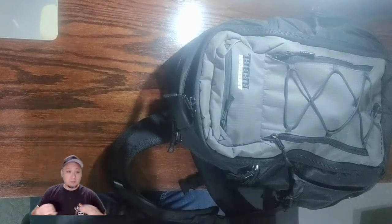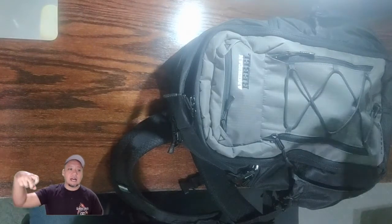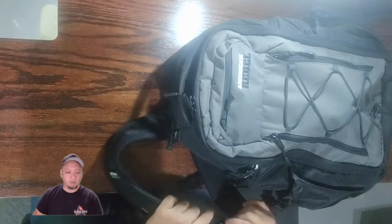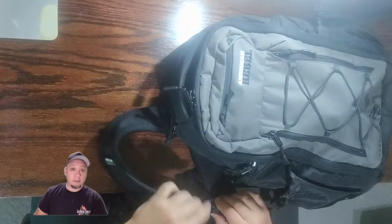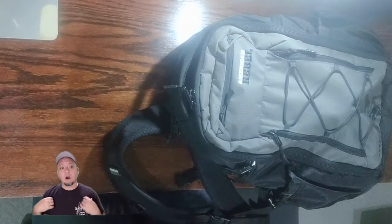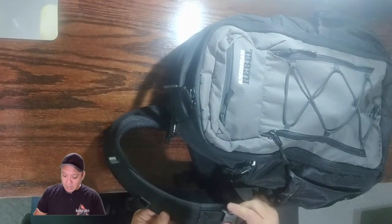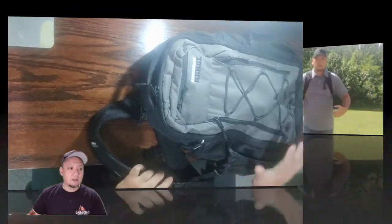Now, personally, I don't think it's all that great. I'm used to using the clasps to loosen to get it off of my shoulder. Good idea, Ferry at American Rebel said, hey, let's make it a buckle so that you could quickly undo the strap and get to the concealed carry pocket. In theory, that's great, and if you're not used to taking a backpack off, or if you wear it low, then maybe it's beneficial for you to have the buckle. I did not find it beneficial, and I'll put a couple of videos of me unholstering from the concealed carry pocket just so you guys can get an idea.